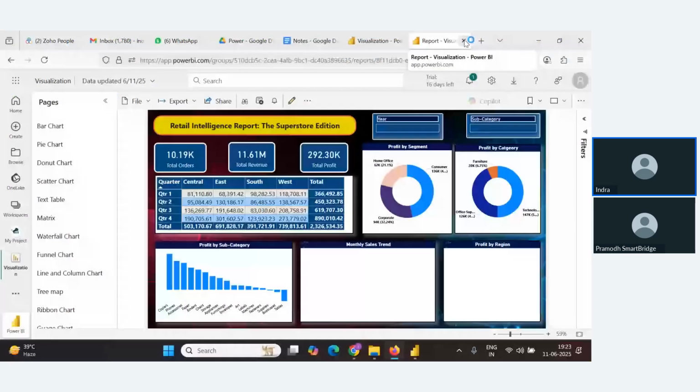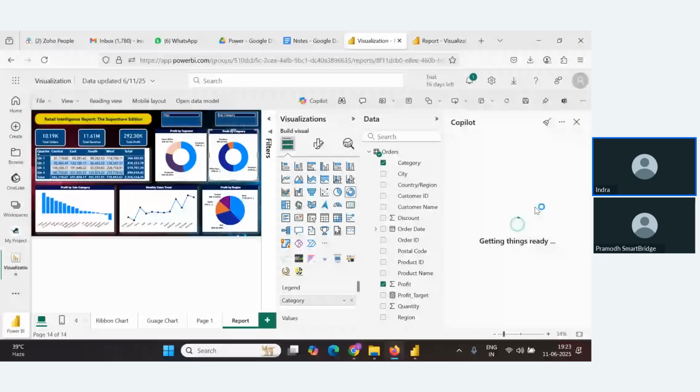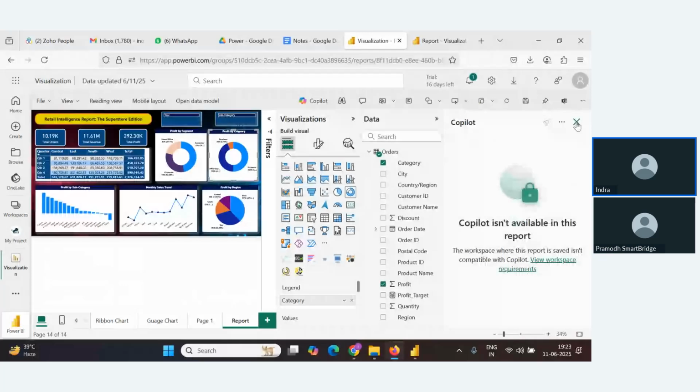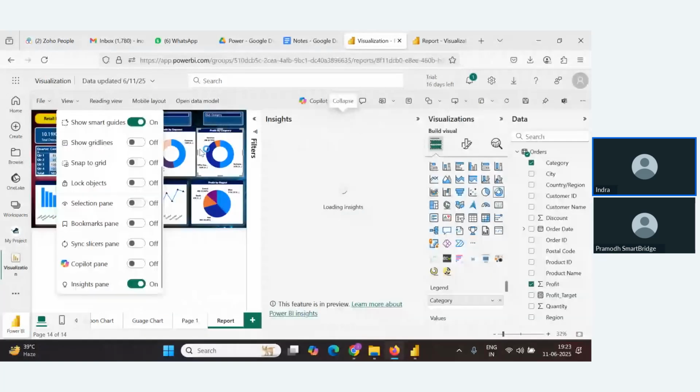Let me close this. In editing mode, you can even see the mobile layout also. The Copilot option I think will not be enabled for me right now because I don't have the permission. This is not available for me because I'm not the admin, right? I don't have those settings. This is the view option where you can see other options for how you want to view your visualization here. Fit to page, fit to width, actual size, grid lines you want to see. All these options are there. Insight pins you can keep on. You can get some insights from this visual on the left hand side.